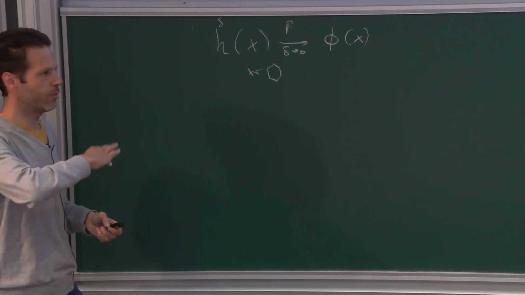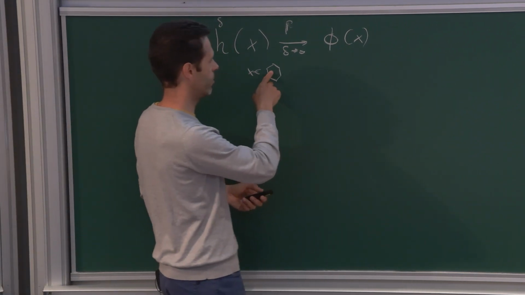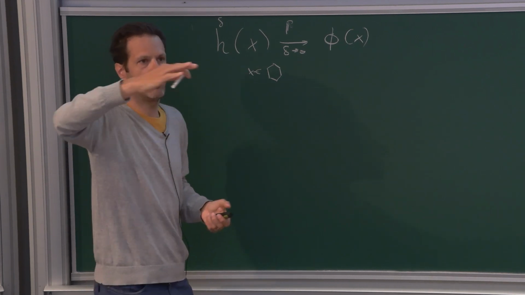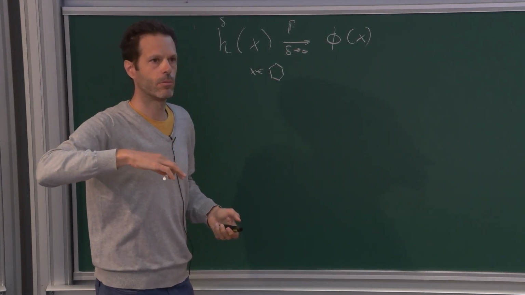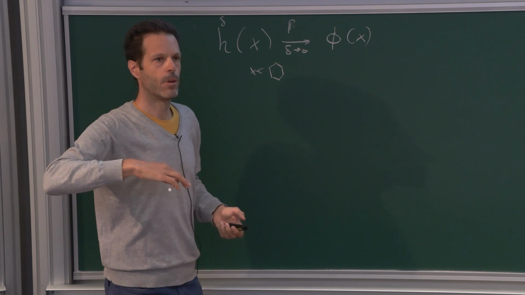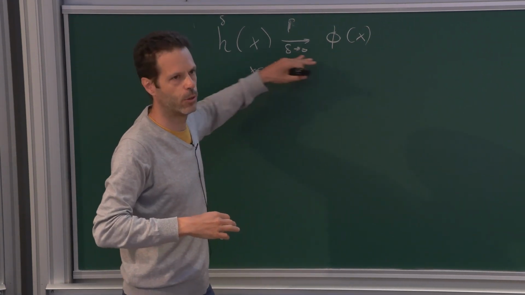And this phi of x is now a function on the unit hexagon. You can see it as the graph of the function. Okay, but then what about fluctuations? There are no fluctuations? No. This is the limit shape, so this is like the law of large numbers.